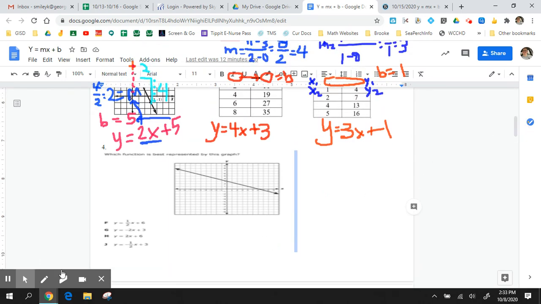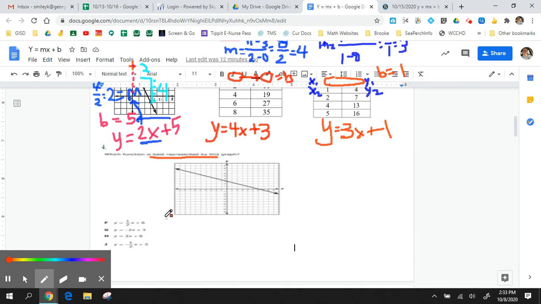Okay, so number 4 is a former STAAR test question. We like to use this one, Mr. Joel and I, to kind of get you to figure out, given this graph, what function or what equation best represents this? So first off, I'm going to look at my answer choices and see what the difference is. I notice that the b's are either plus 6 or plus 3, so that can help me narrow down my answer choices. Let me show you these answer choices again. Notice how they're plus 6 or plus 3. So that's what I'm going to look at first.